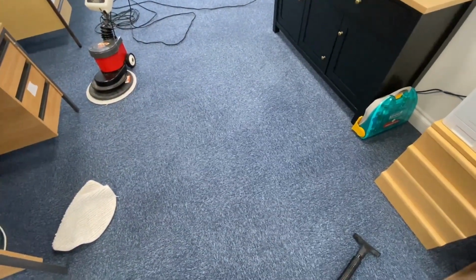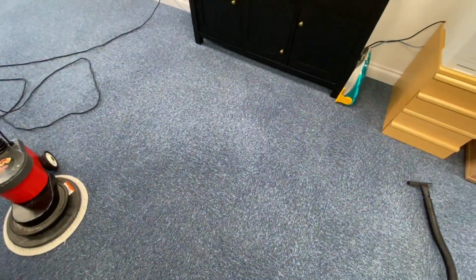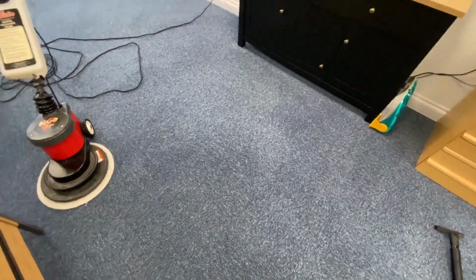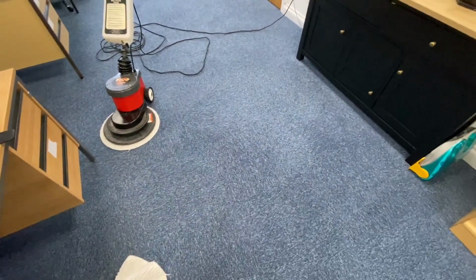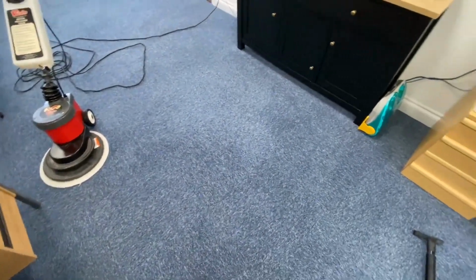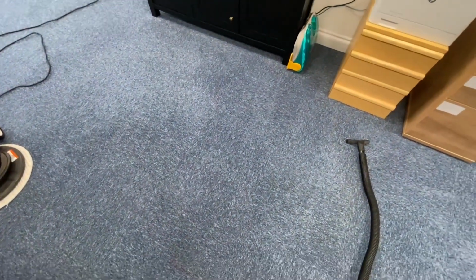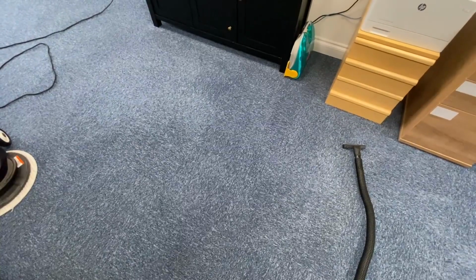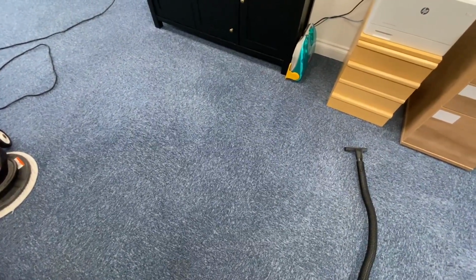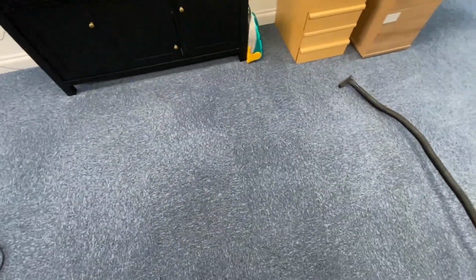Okay guys, so I've pre-sprayed and obviously bonneted it off. The Iron Man pads and the scrub pads were both sitting in an acid rinse to obviously bring the pH back down to a nice neutral where it belongs. The only thing is the customers have used Dr. Bateman's, and obviously that's a high foaming off the shelf solution for the everyday customer. So we need to extract that.